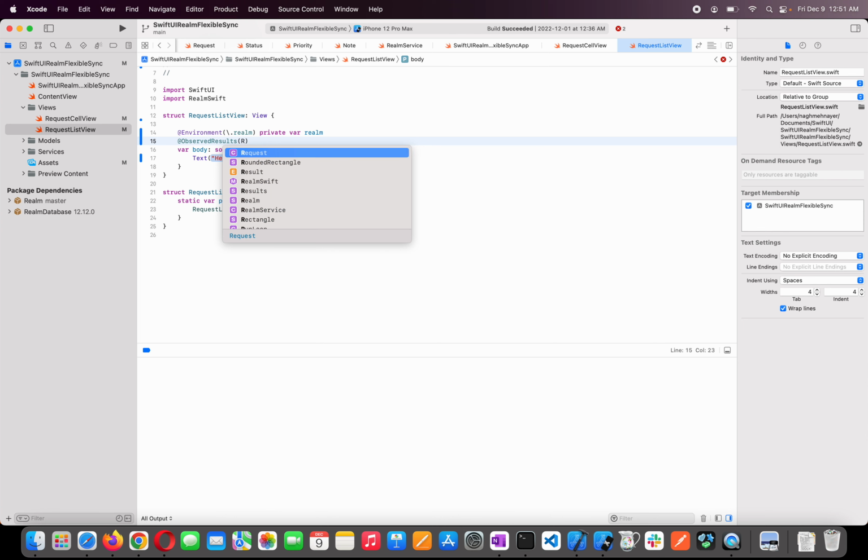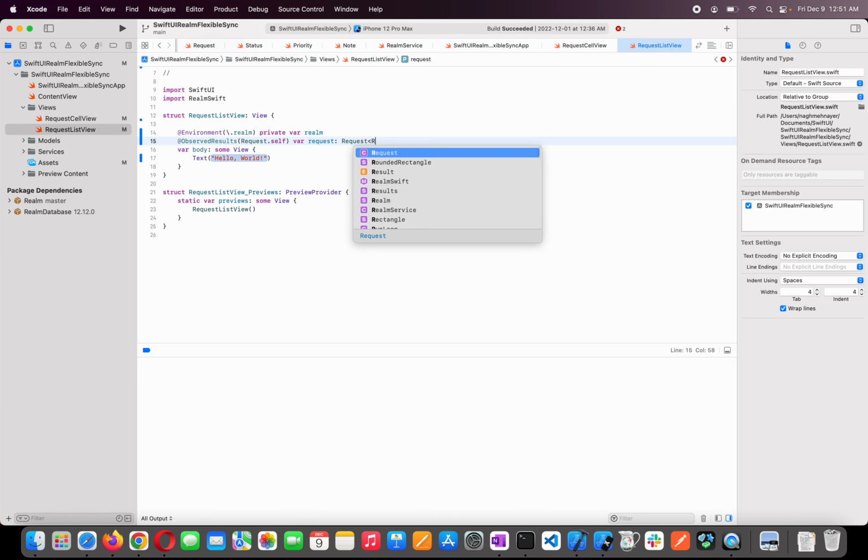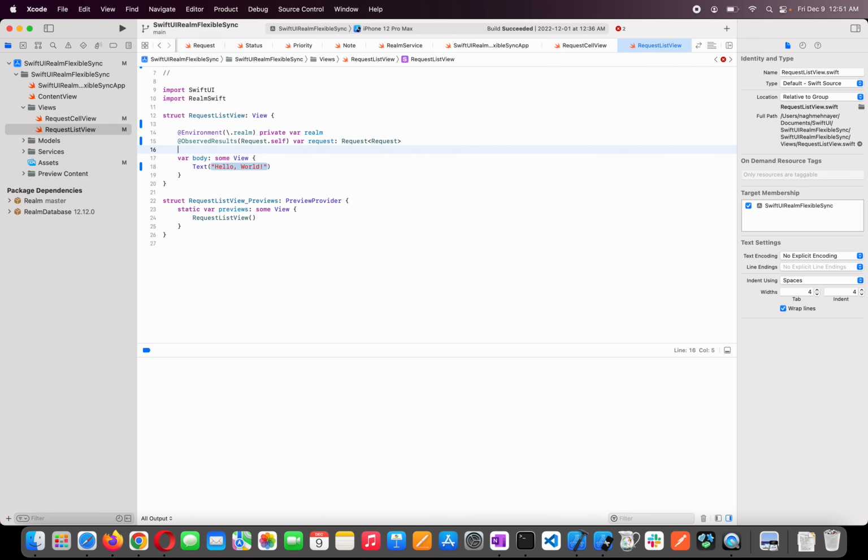Here it's going to be from type Request self, and the variable is going to be requests, and the result from generic Results from type of Request.